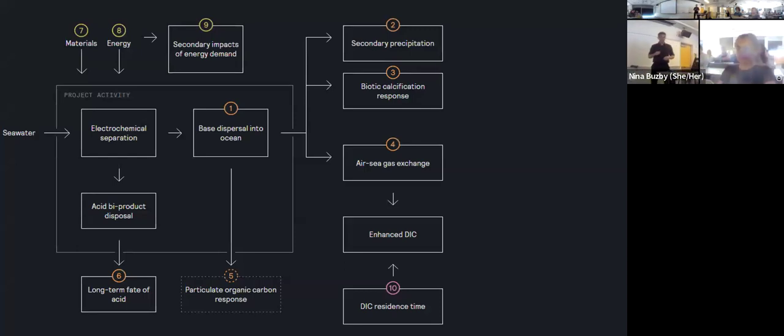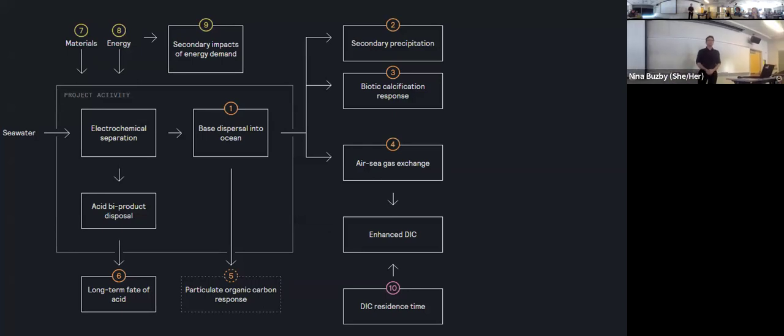All right, so this is a really awesome figure from carbonplan.org. You probably can't read it, it's too small. But they did some brainstorming about the many different ways that this could go wrong. What are all the points of failure for this? So this is kind of a flow chart. They've got one of these for many different carbon dioxide removal techniques. So check it out, it's a really cool website.